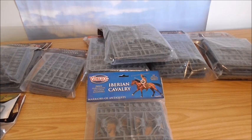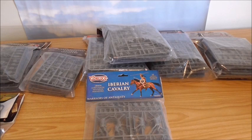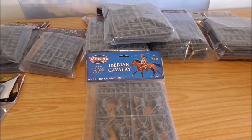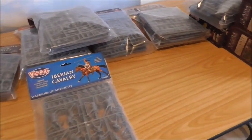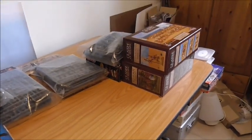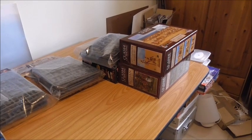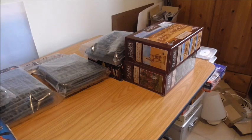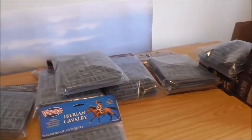And I'll no doubt be asking for lots of hints and tips, especially with the Numidians. I've never painted dark skin before, so that's going to be a first. So I'm going to be needing help with that when I get to them. And of course I'll get to them quite quickly, because the Carthaginian box set has got some Numidians in it, and they're the two boxers. I'll be starting with them. That is the starter. The rest of it will be added to at a later date.